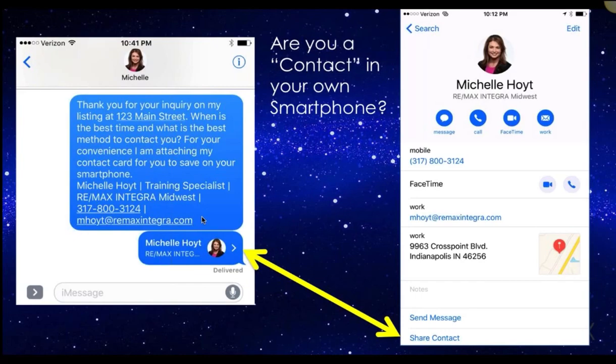It's really a way to provide your e-business card no matter where you are. You meet people on airplanes and at golf outings, and you always have your phone with you, but have you ever forgotten your business cards? I'm sure you have. More importantly, when it comes to lead response, you have to make it easy for others to contact you. So what you do is you send a text as a first response, and you also attach your card. This will save and store on both iPhone and Android and vice versa.